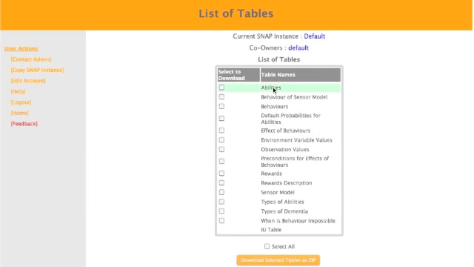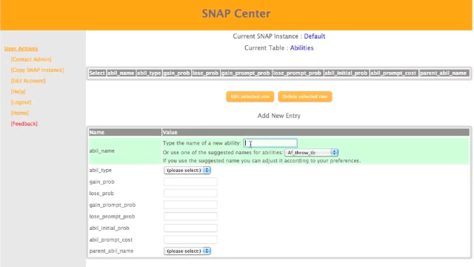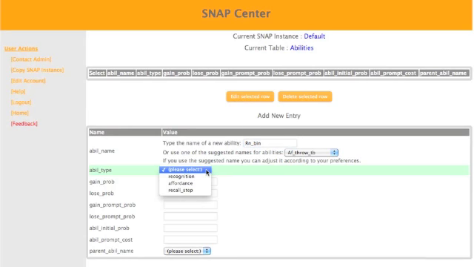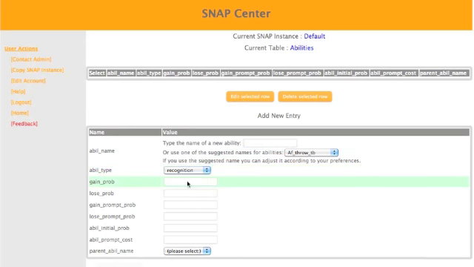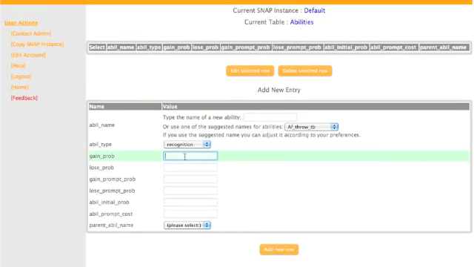Once we've done that, we add the abilities that the person will need. So they will need a number of abilities. They'll have to be able to recognize the bin. This will be a recognition ability. And we have to specify a number of different probabilities. What is the probability that they will gain this ability if they don't have it and are not given a prompt? We'll make this fairly low. The probability that they'll lose this ability, we'll make this also fairly low.